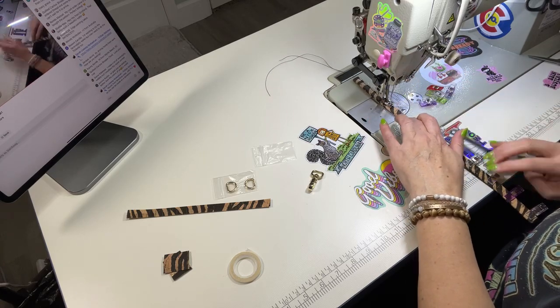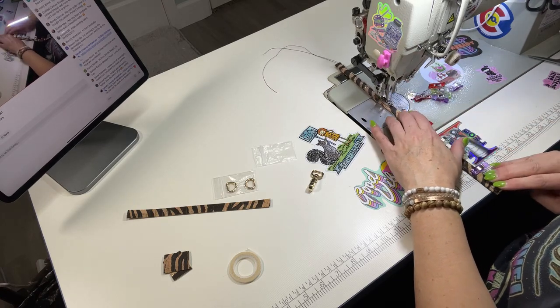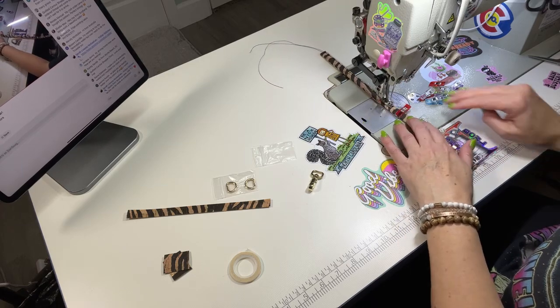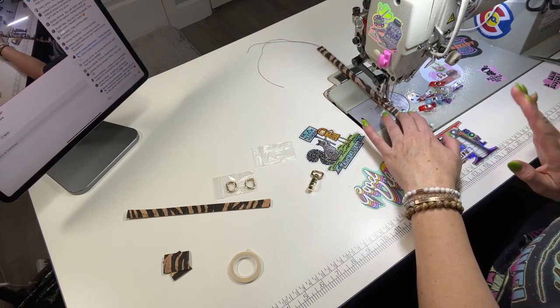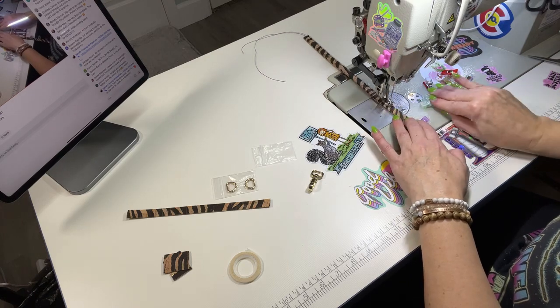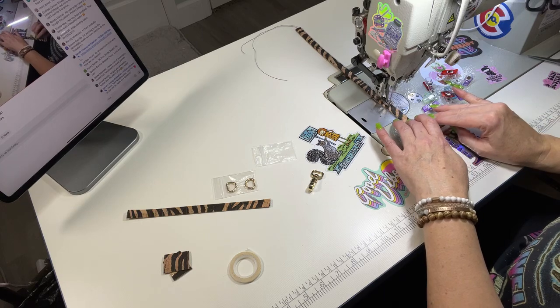This cork I got from So Many Creations back, gosh, when I went to So Magical a couple years ago. It's got like gold flecks in it. It's really pretty. I like it a lot. I'm excited to finally use it on something that's just been sitting there.